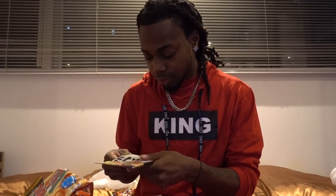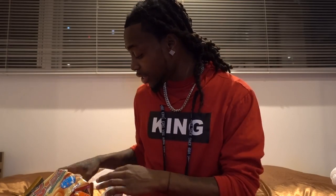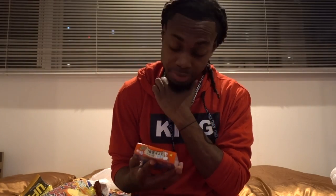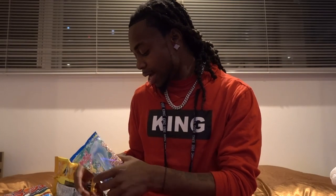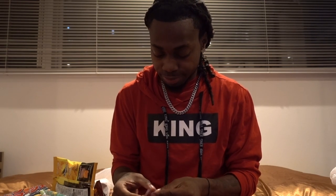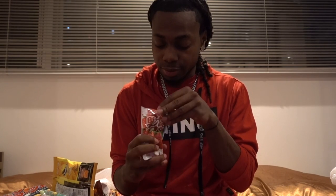I went to the store and got all candy. So we finna try all this candy. Half of this candy don't even have the name on it. Well, it has the name on it, it's just some Chinese. These are Doritos that they have at the Japanese store. So let's try some candy. I don't know what kind of candy this is, but it basically feels like gummy candy, so let's try it. I'm bringing some of this candy to the house too, for all my little cousins and nephews and nieces, y'all can try this. Let's see.